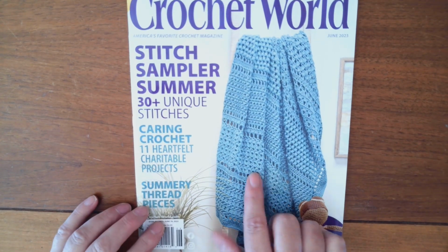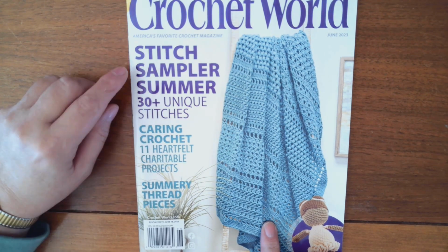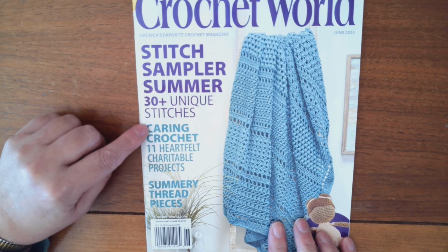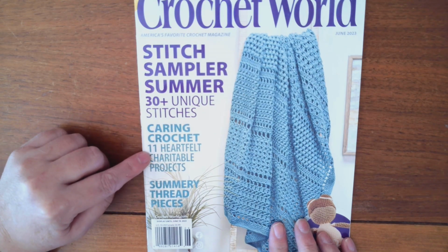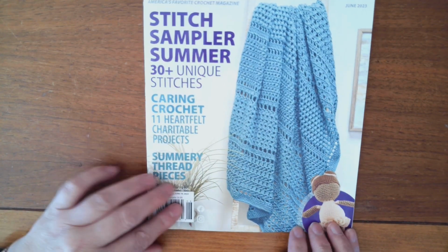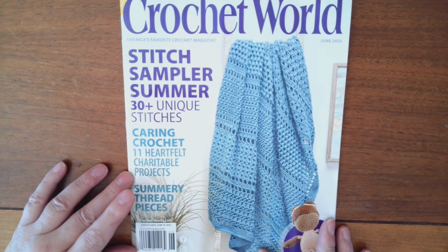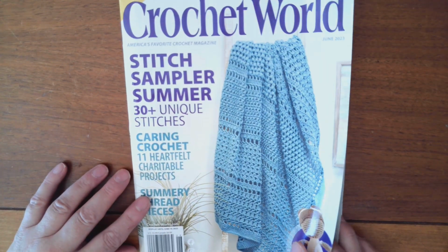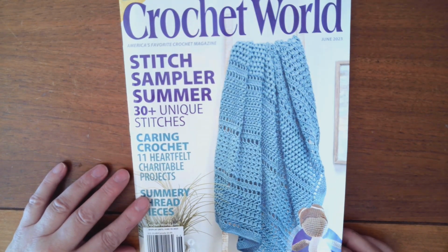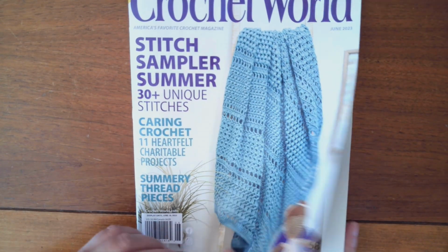I really love this afghan right here. It's a throw blanket. It says Stitch Sampler Summer, 30 plus unique stitches. Caring Crochet, 11 heartfelt charitable projects, and summery thread pieces. There's even ballerinas in there. I'm so excited, I want to make the ballerinas. Not sure if I have the peach yarn for the tutus, but I do have skin tones that I can use for the dolls.